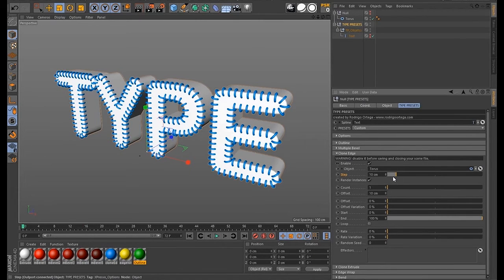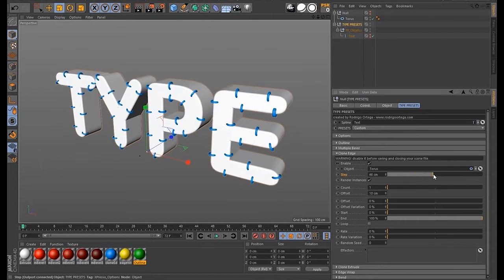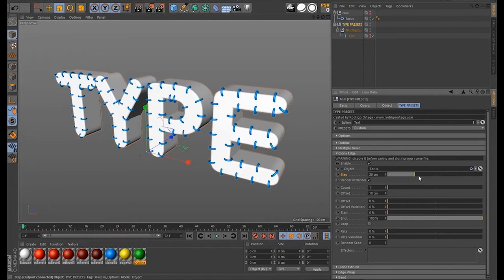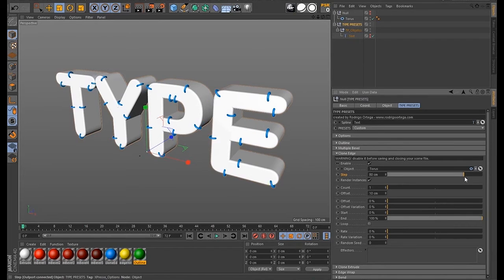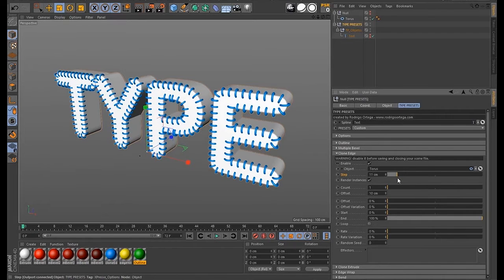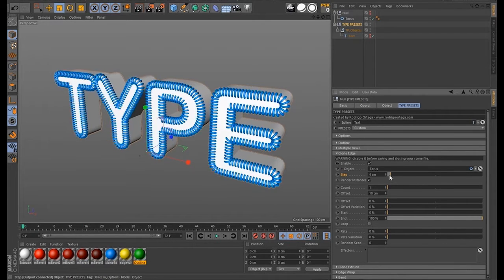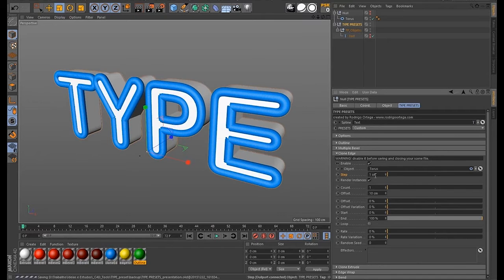And the next option here is the step, is where you change the distance between them. And it will go to 1 centimeter, but you can go down. You can type whatever value you want, but be careful with that.